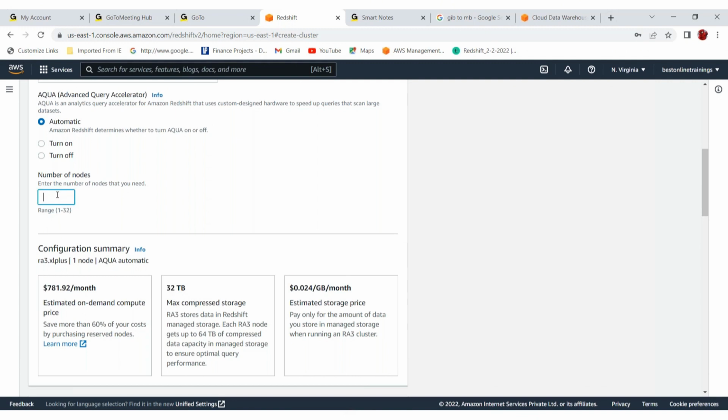Or for example, you have started your cluster with 2 RA3 Xlplus, then up to 64 TB itself, you no need to resize your cluster. Even if you start with 1 TB, yes, you can. Tomorrow your data becomes 2 TB, yes, no problem. Tomorrow your data becomes 5 TB, yes, no problem. You will not change your nodes. The same nodes will accommodate up to 64 TB. After 64 TB only, you have to add nodes. But for a customer with 1 TB, 64 is very high, 64 times you have given.